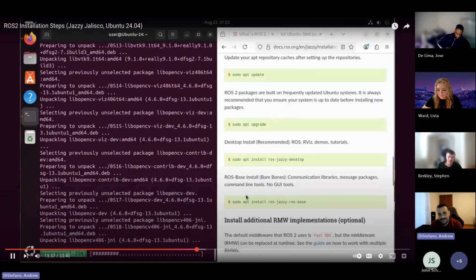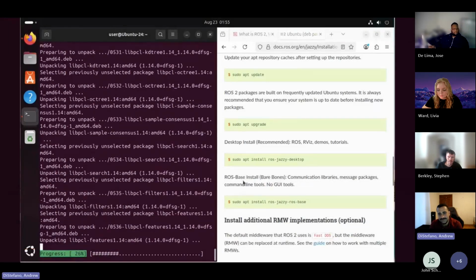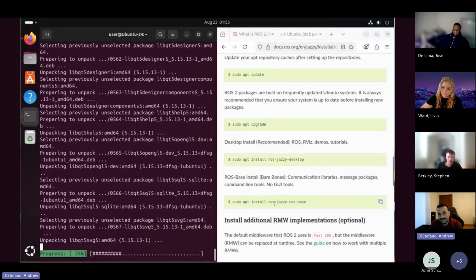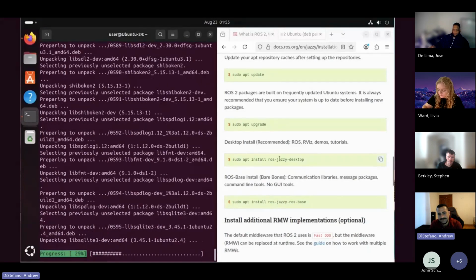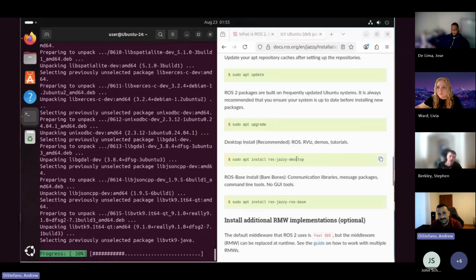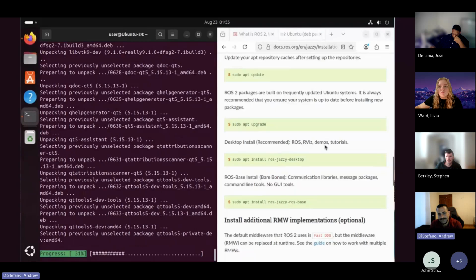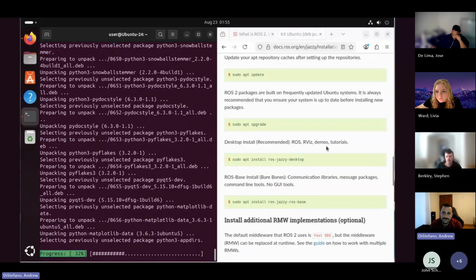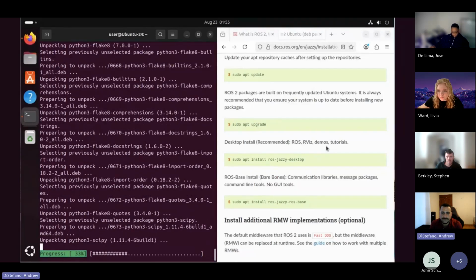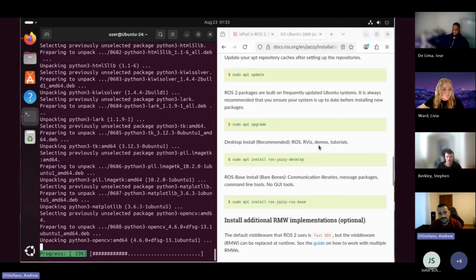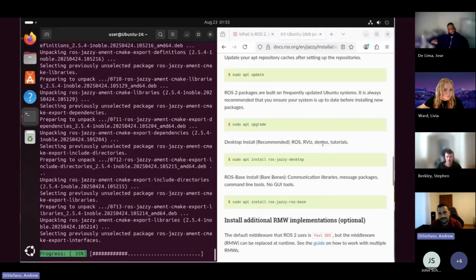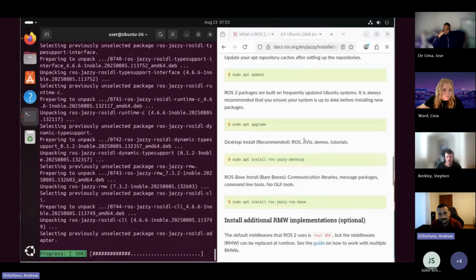So those are the two differences. You don't have to run this one anymore because we're installing the version of ROS that has all the additional tools, tutorials, and a few demos that ROS provides so you can test that the software installation actually works properly. And we'll run a couple of those demos at the end of the installation, just to make sure that everything is working properly.